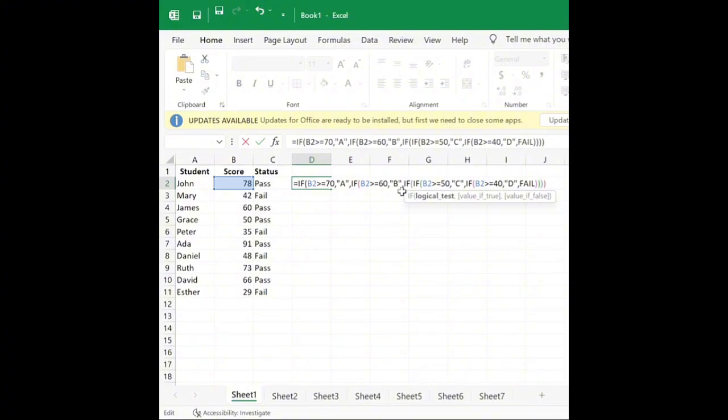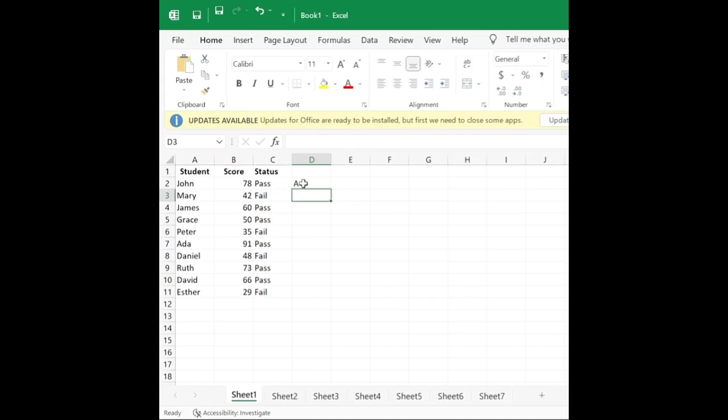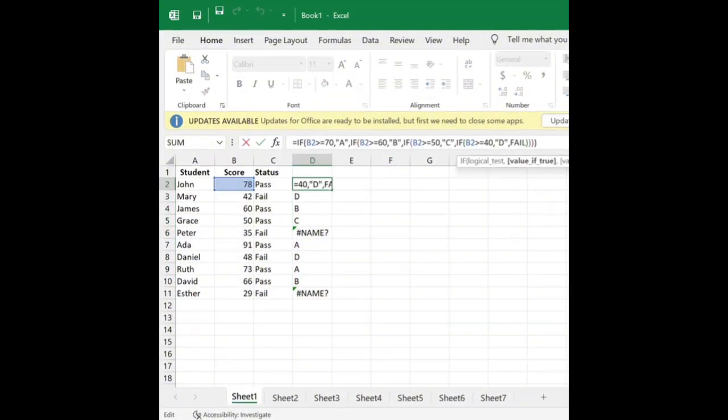Okay, I think I made another mistake. I put 2 IFs here instead of 1 IF. That was not intentional. But let me delete 1 IF. Here we go. Enter. Now this looks normal, but go down. You can see that everywhere that has fail in it, it returned an error because Excel did not understand what you meant when there's an F, when there's a fail. So you just have to put your F in quotation marks there, then redo it.